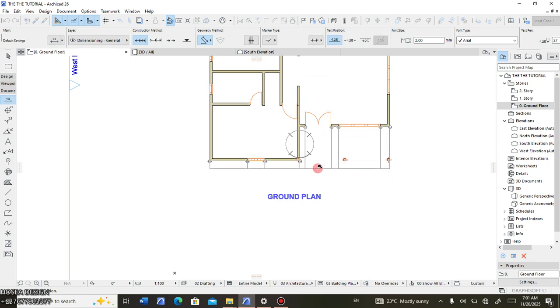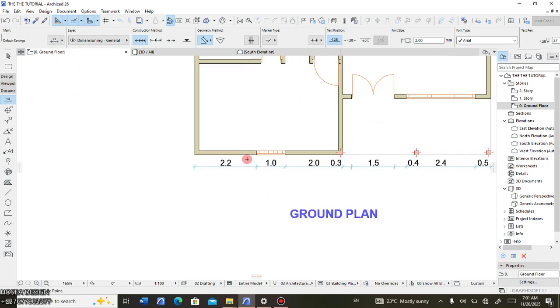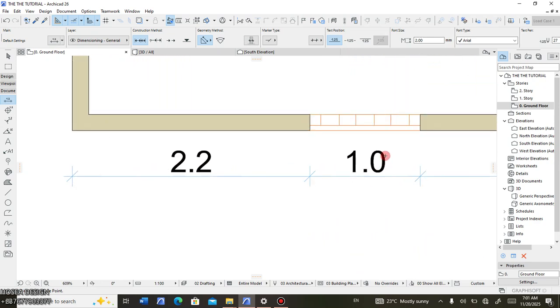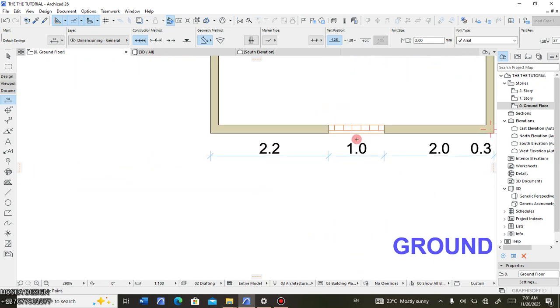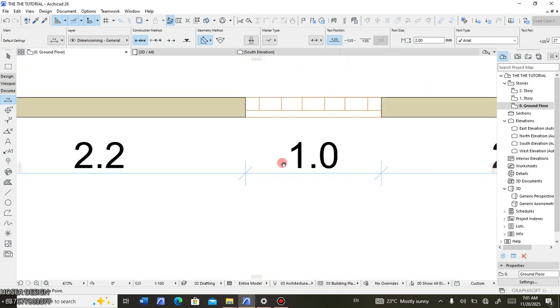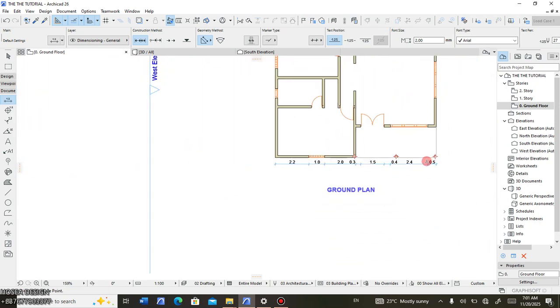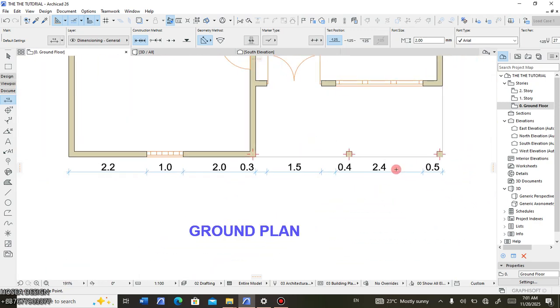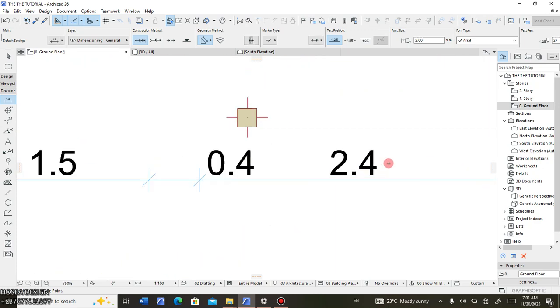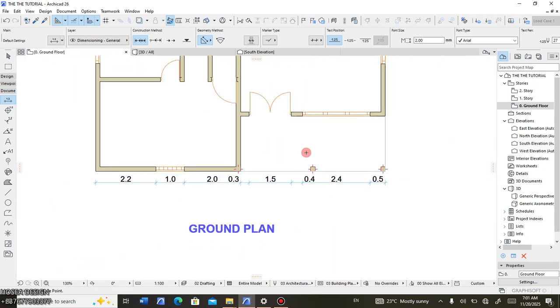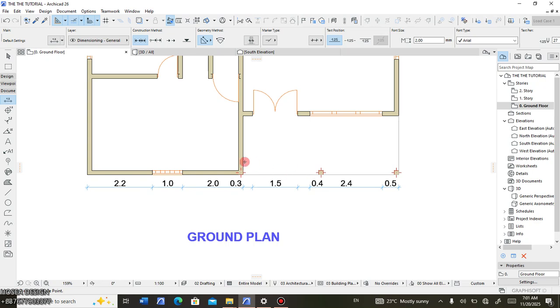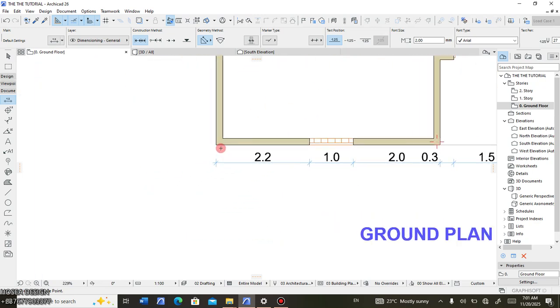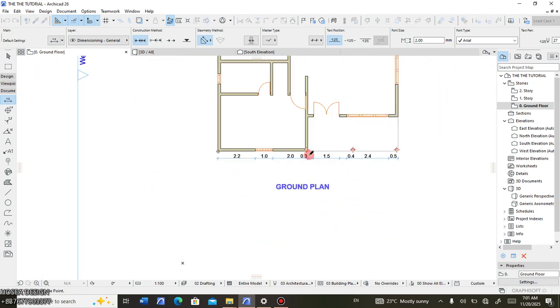Let's position it here. Click OK, and you position, showing that our window is 1 meter. That's 1.10, the dimension of our window. The dimension of this other window is showing 2.4. And that's the parlor window, the main window, so they normally need ventilation. You can click to get the dimension of the room and the parlor, and you click OK.